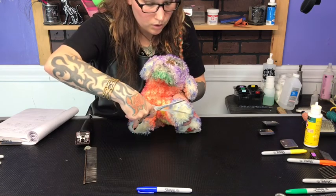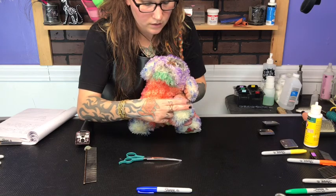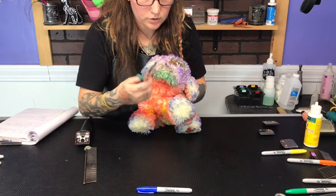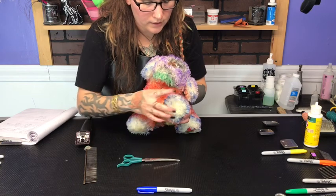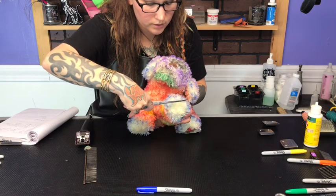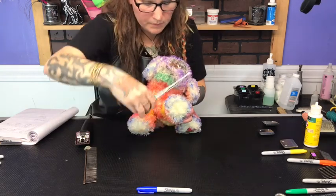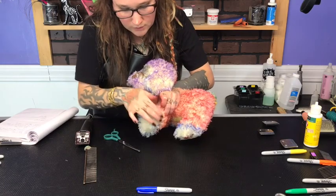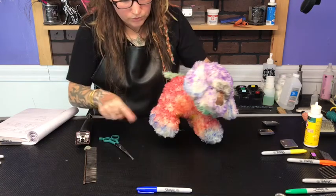I snip across. I take my fingers like this and feel for where the nails end, because you don't want to hit nails with your scissors, because you can knock little micro chunks out of your shears if you hit nails over and over again. So I like to find where my nails end, cut straight across. Turn your scissors around the paw, one more cut. I flip them in my hand, come around again. Then I flip the paw backwards, straighten it out, and then make another snip down here. And you'll do that on all four paws.